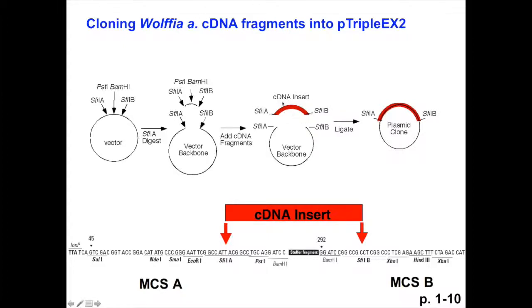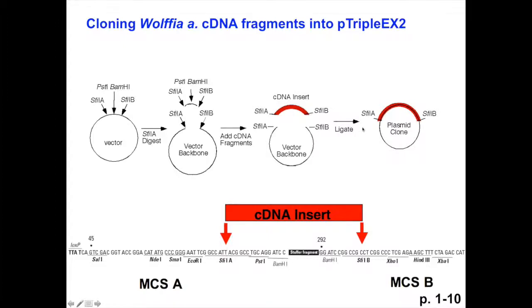If you remember, the DNA insert here is the piece of DNA from the Landoltia punctata that was spliced in and ligated into a vector. Our vector is a plasmid that has this SFI-A and SFI-B site. It helps us to insert the DNA in a directional fashion because these sites have to match the SFI-A and SFI-B site on the insert, which means that the DNA needed to be cut with those enzymes and the vector has to be cut with the enzymes in order for them to be ligated together.